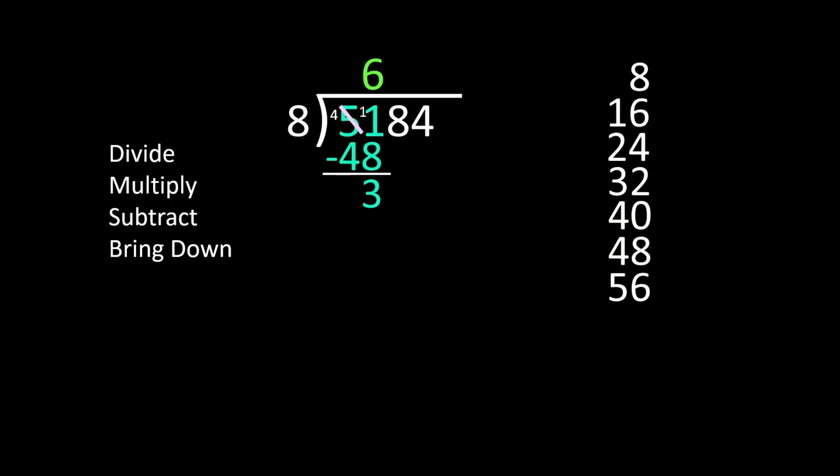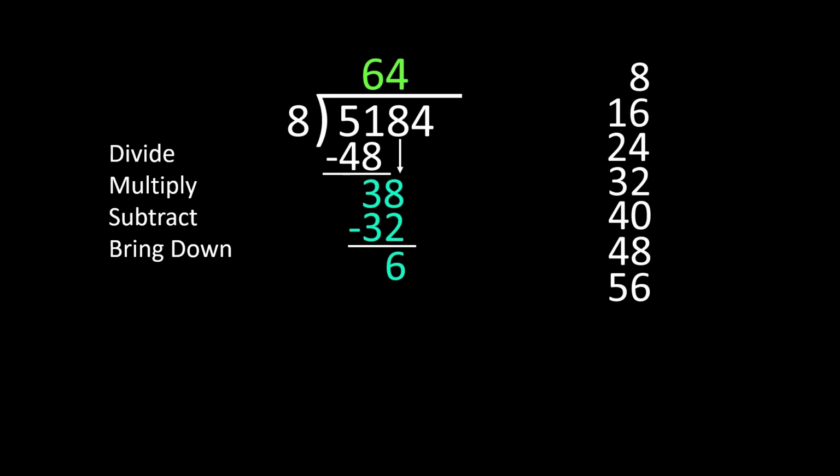So we've divided, we've multiplied, we've subtracted. Now we need to bring down. And we're going to that next digit in our dividend, the 8. And we're going to be bringing the 8 straight down. And now we start our steps over again by dividing. We'll be dividing 38 by 8. I'm going to my list of multiples. 38 divided by 8. 8 goes into 38 1, 2, 3, 4 times, placing the 4 above the 8 that I just brought down. 4 times 8, because you're on your multiplication step now, 4 times 8 is 32, and you're ready to subtract. 38 minus 32 is 6.